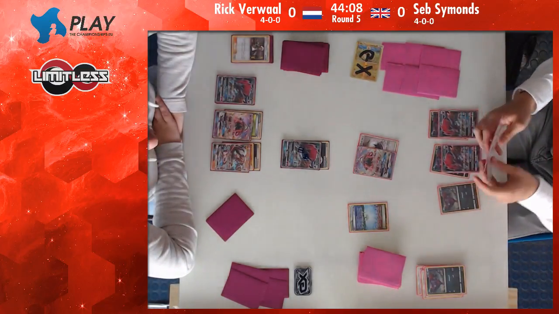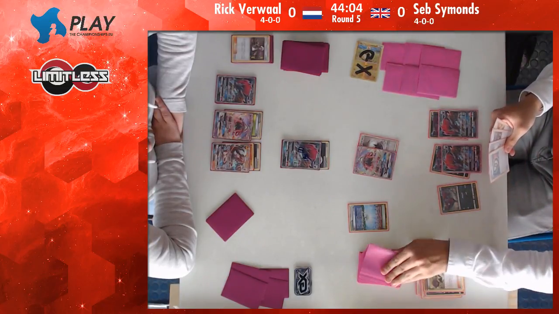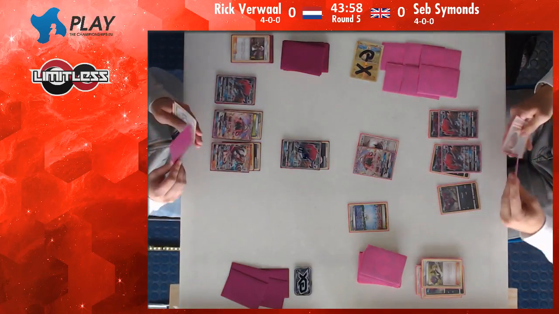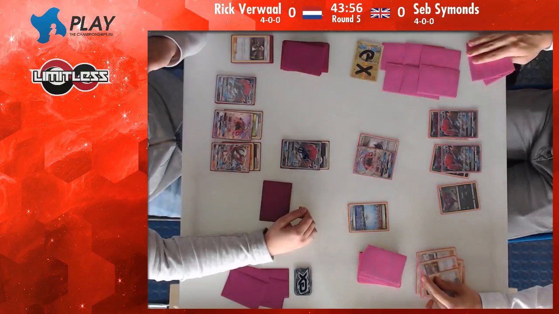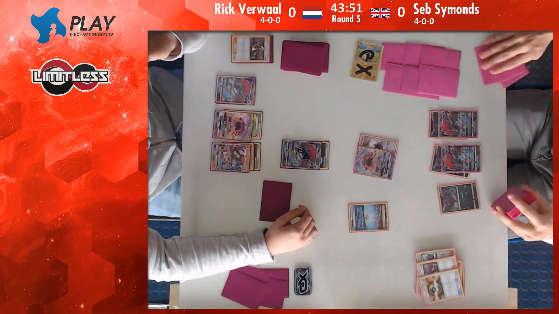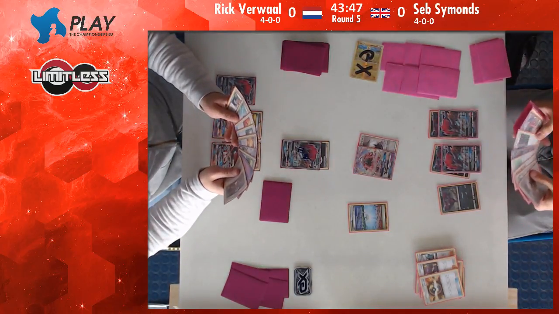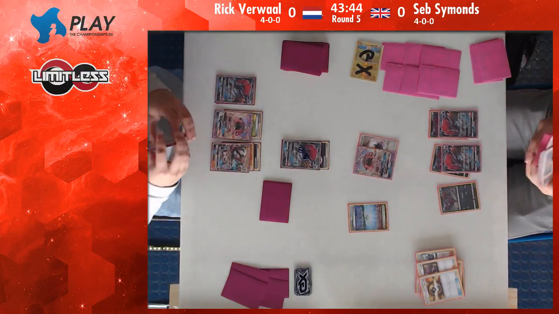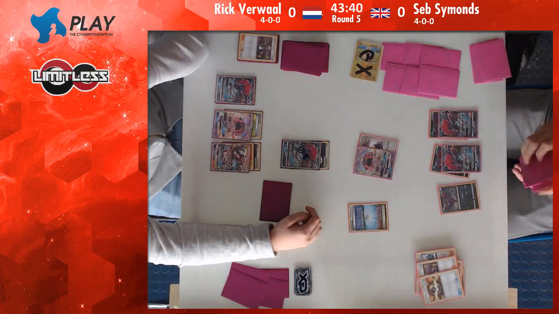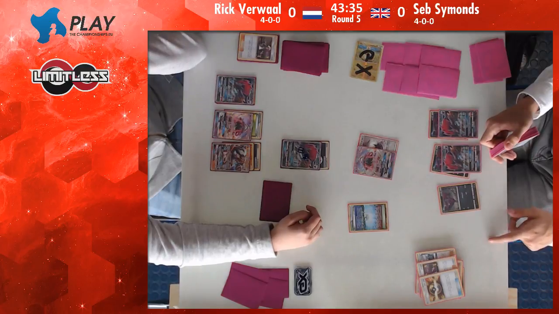On Seb's side of the board, we see a few Zoroark being played down, obviously a Lele in the active with a DCE. And Rick Verwell turns out to be playing what I like to call Paw Patrol, Zoroark Lycanroc. So we see an interesting matchup. We can't actually see yet what Seb has been playing. If any of you in chat know what Seb is playing, please let David know and he can tell us. But it is Ultra Balling, so I think we might find out this turn.